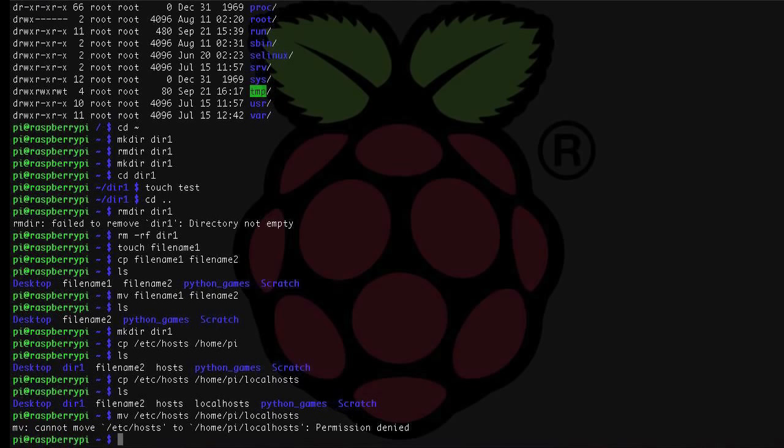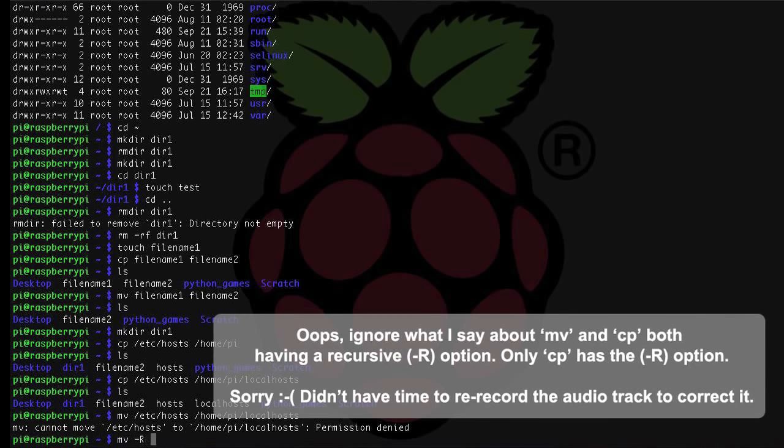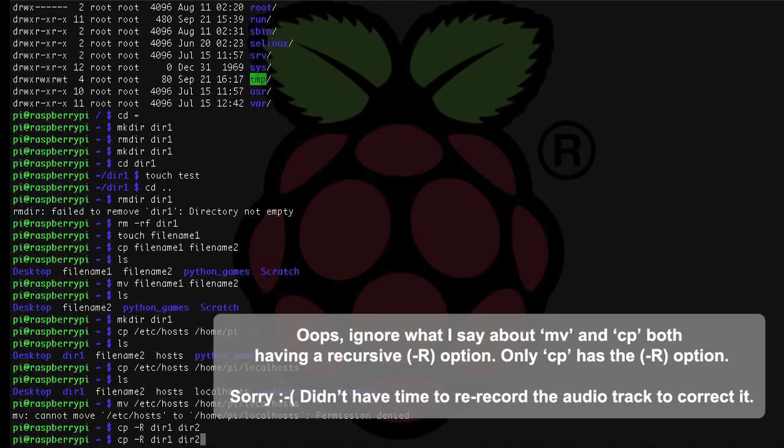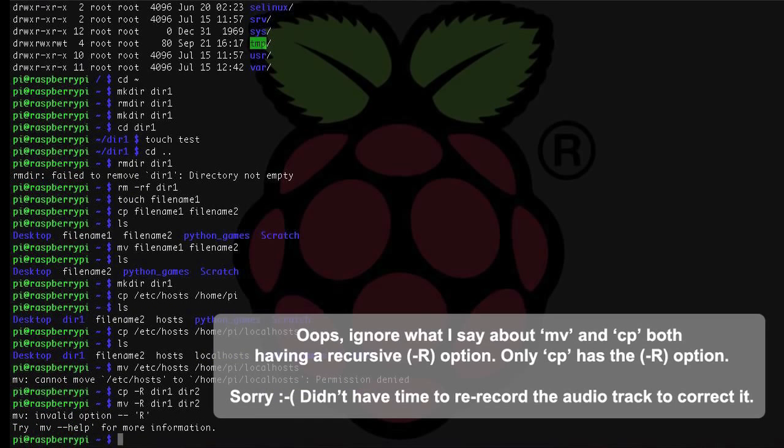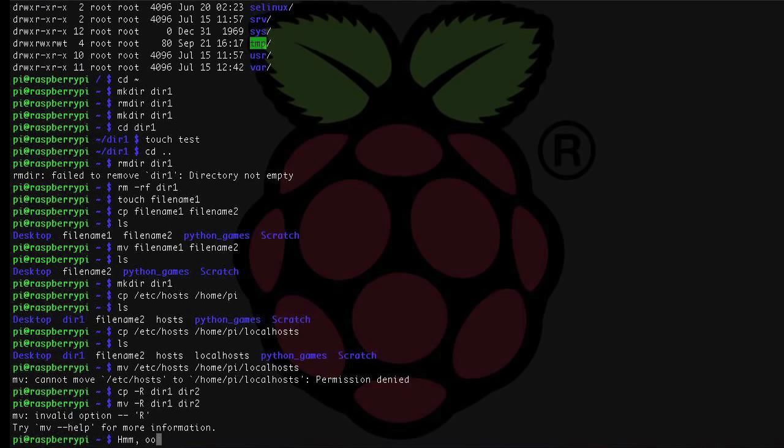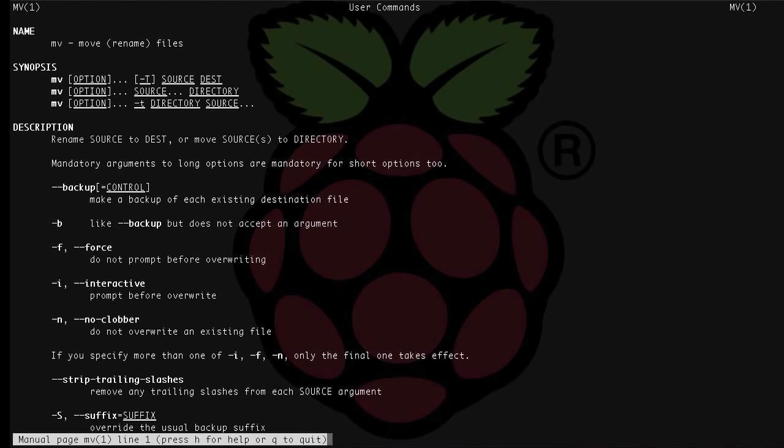To move or copy a directory and its subdirectories, you'll want to use the -r option, which again is a recursive option, which means to move or copy everything beneath this folder. So for example, cp -r and then directory1 and then directory2. That would copy everything in that folder and everything beneath it. And if you want to find out about any of these commands, you can use the man command, which is short for manual. So you would just type man and then say cp or mv or rmdir or anything else that is located on your system. You can use man to read more about it and find out what those options are.